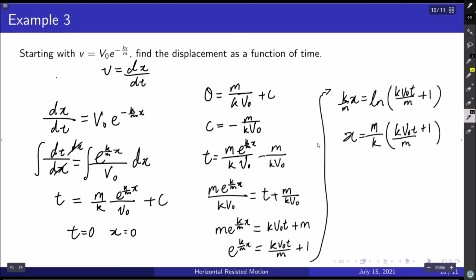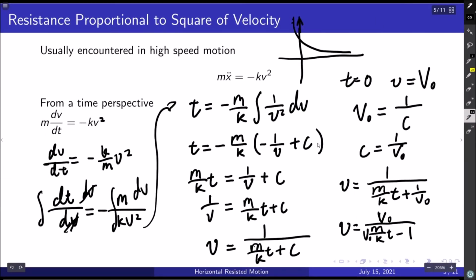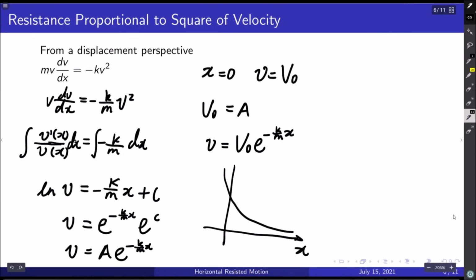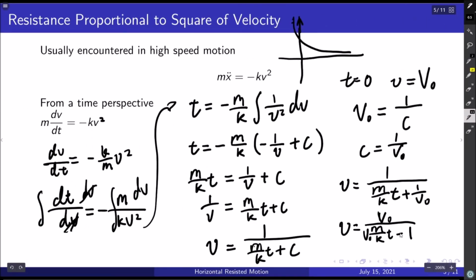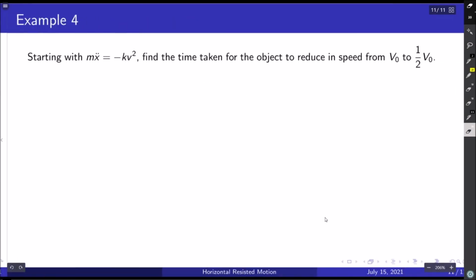And if you really want, you can go back to this original slide, trying to integrate this with respect to time and see if you can get the same thing. Well, obviously you probably should, because as you can see here, this part, v0, is close enough to the derivative of what's on the bottom to end up, when you integrate it, with some kind of logarithmic function. Yep. And now let's look at the last example.